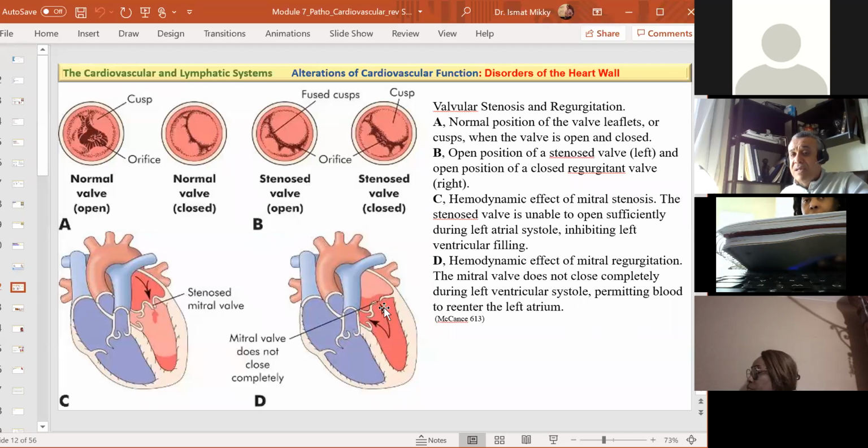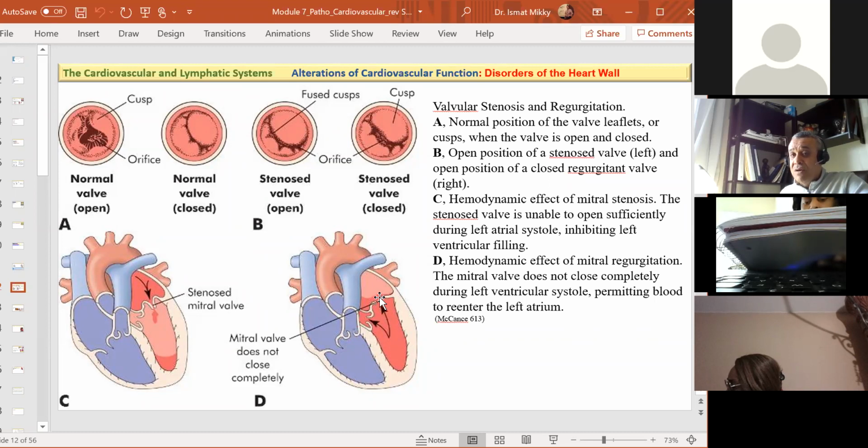100% closed. Otherwise, if it doesn't fully close, then some blood will back up to the left atria, and that is called an incompetent valve. Some of the leaflets are weak and not strong enough, and that results in blood backing up to the left atria, and that's regurgitation. Mitral valve regurgitation is blood backing up to the left atria because the valve is supposed to be closed, but it's incompetent, which causes insufficiency or regurgitation. So that's the difference between mitral stenosis versus mitral valve regurgitation.